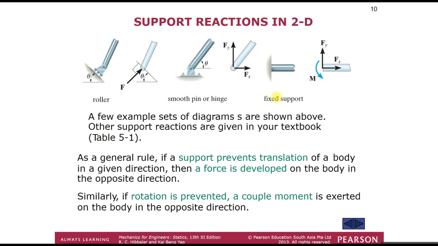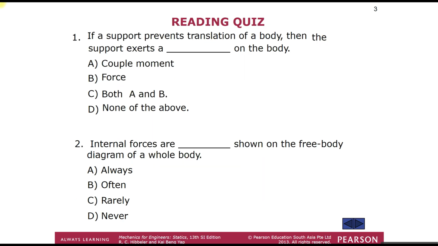So these are a few examples of diagrams showing above, and you can actually see the support that I just shared with you. The rule of thumb is simple: if a support inhibits or restricts movement in either direction, or rotational movement, then that support location has its reactive force. So try to remember that.